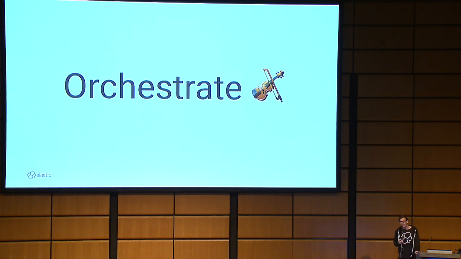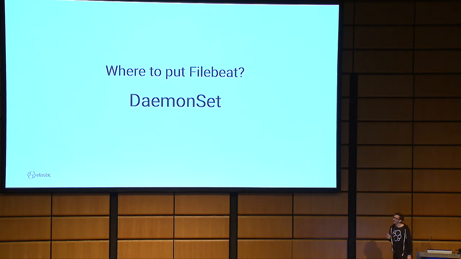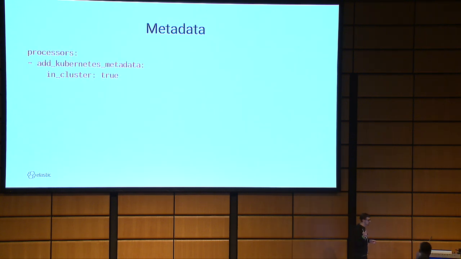OK. What if you want to do orchestration? And I guess orchestration by now pretty much means Kubernetes. Where do you put FileBeat? It's generally a sidecar again, but in Kubernetes there is this concept of a daemon set. And a daemon set runs basically on every host you have. One specific pod is running once, or you can define the number of times it runs. But normally you would define that there is one instance of FileBeat running on every host. So you have one FileBeat pod running on every single host to collect your log files. And that is how you would collect those.